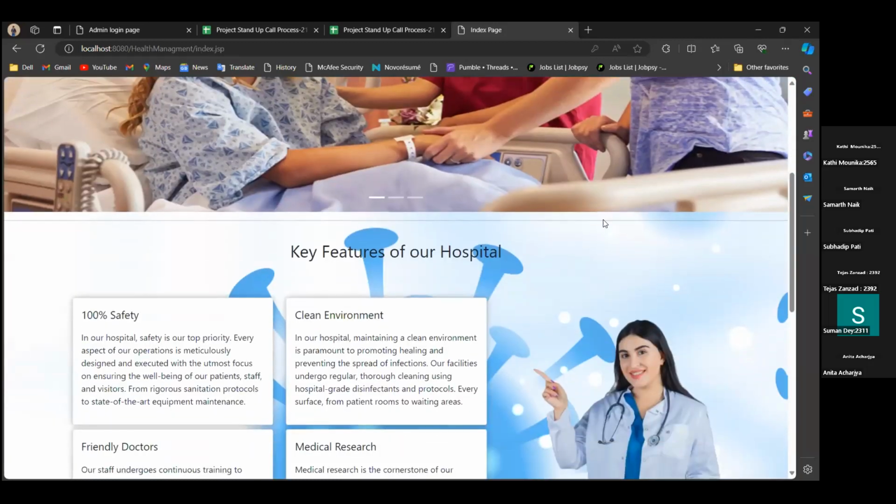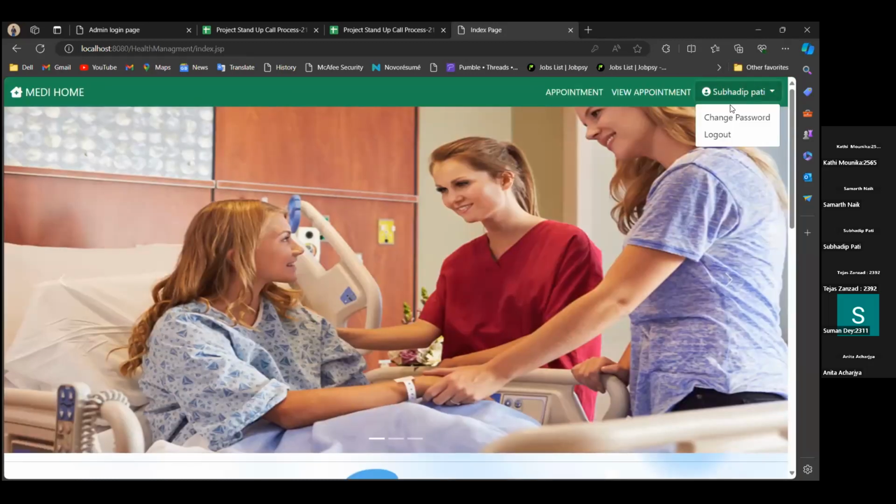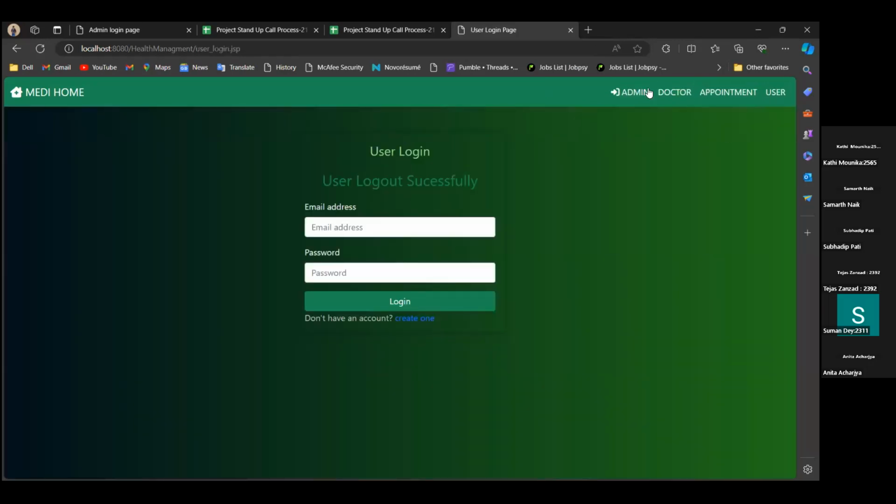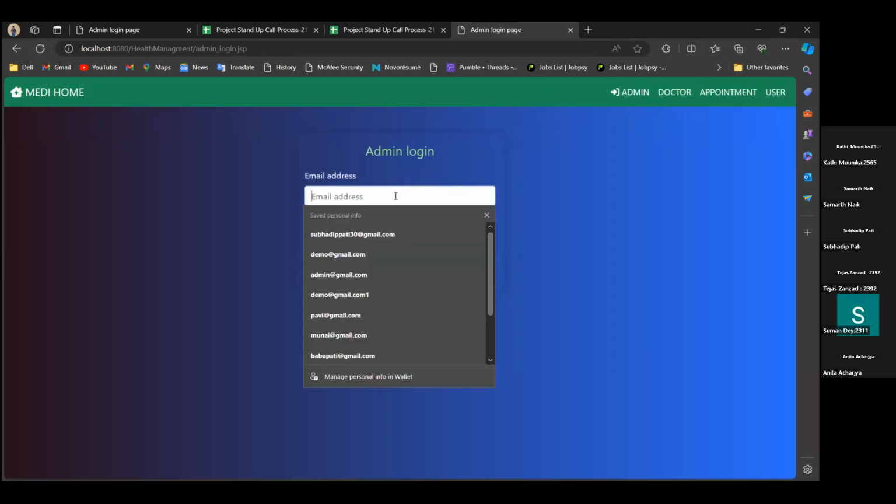This is my login part, and here is log out. This is the admin panel.